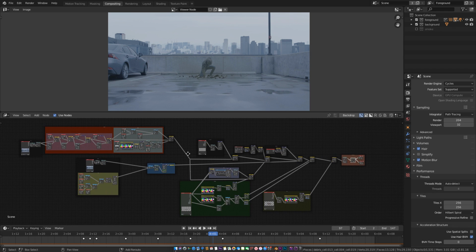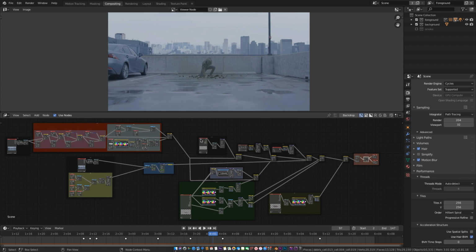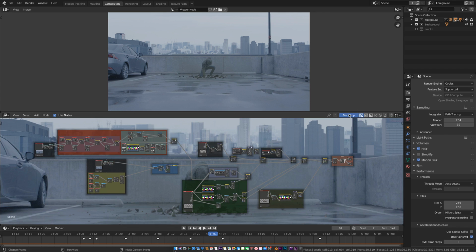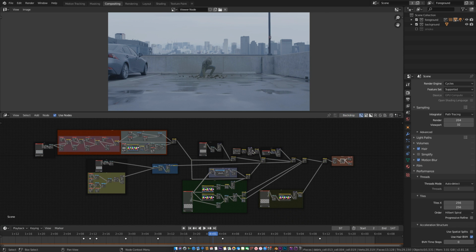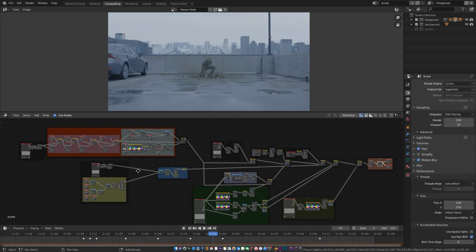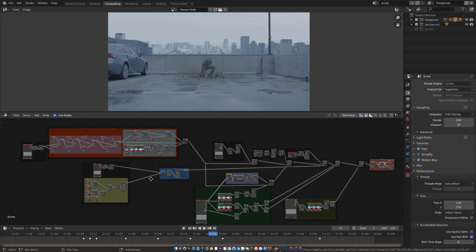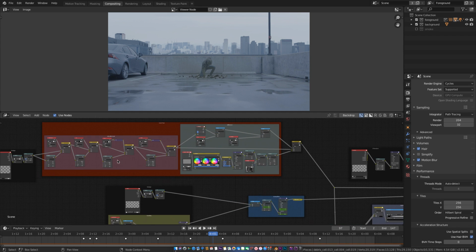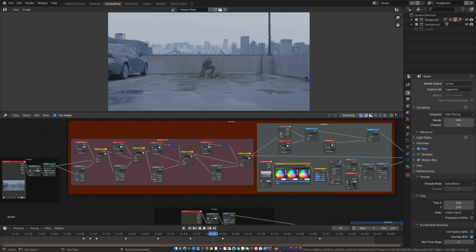All right, so this is my node setup. And you can see this isn't how the compositor usually looks. I have my viewer split up here so that I can view it clean. I like it better than having the backdrop behind my nodes. I like to be able to see my nodes. So it might look like a ton of stuff here, but I'll break it down. There's really not that much going on, and hopefully you can see that you kind of break it down step by step and it all sort of makes sense.